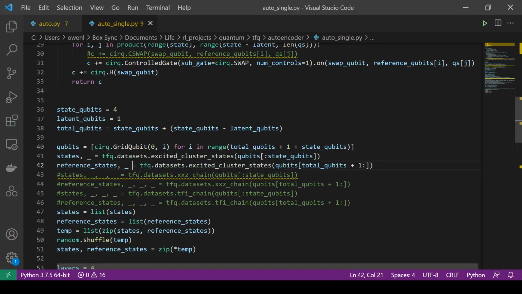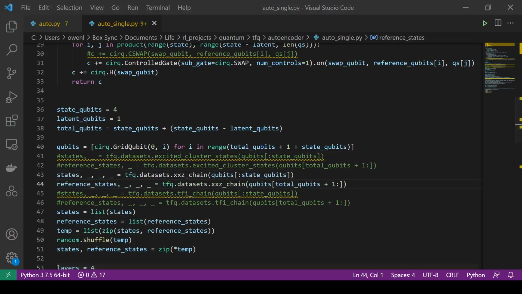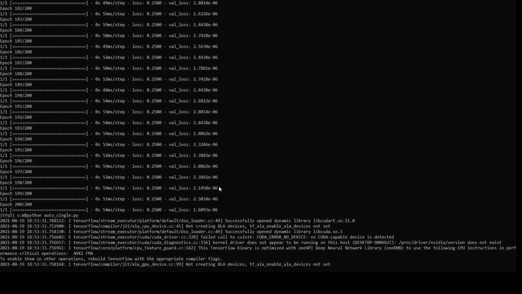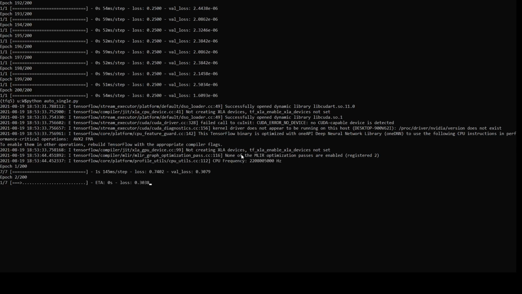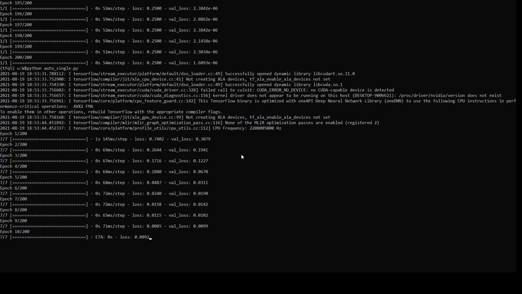Now, if we consider the XXZ chain as the next input, we'll run that code. Maybe we'll see memorization with one of these. All right, there we go. Nope, they seem to be doing pretty well.